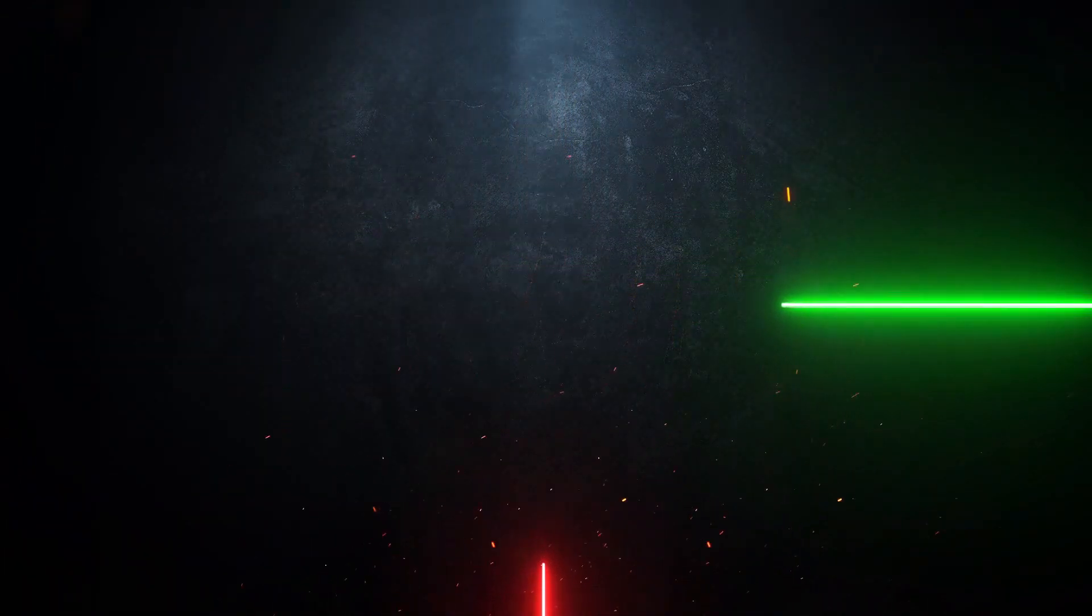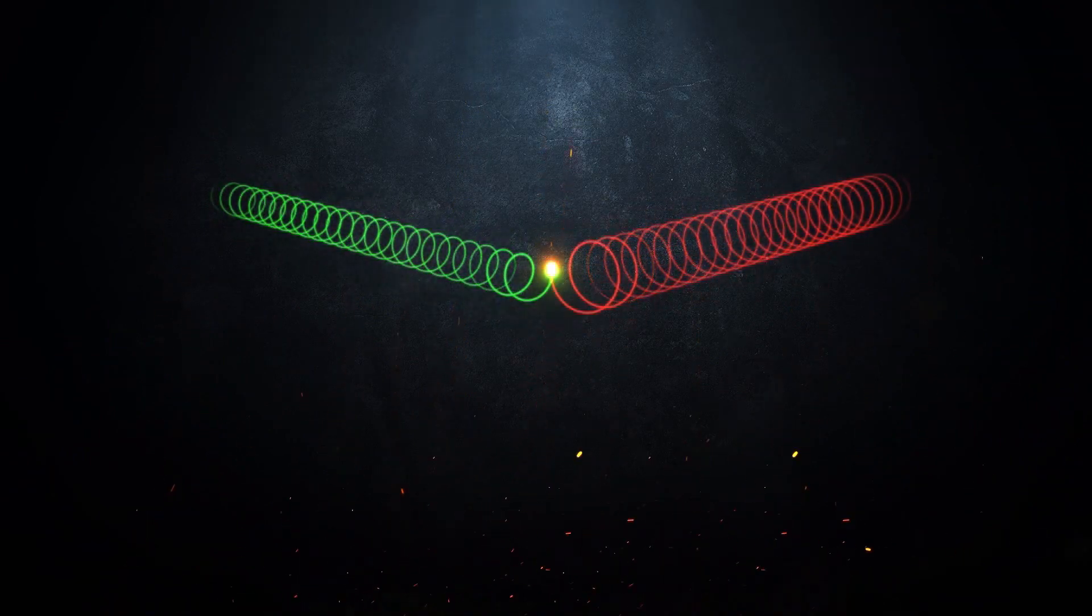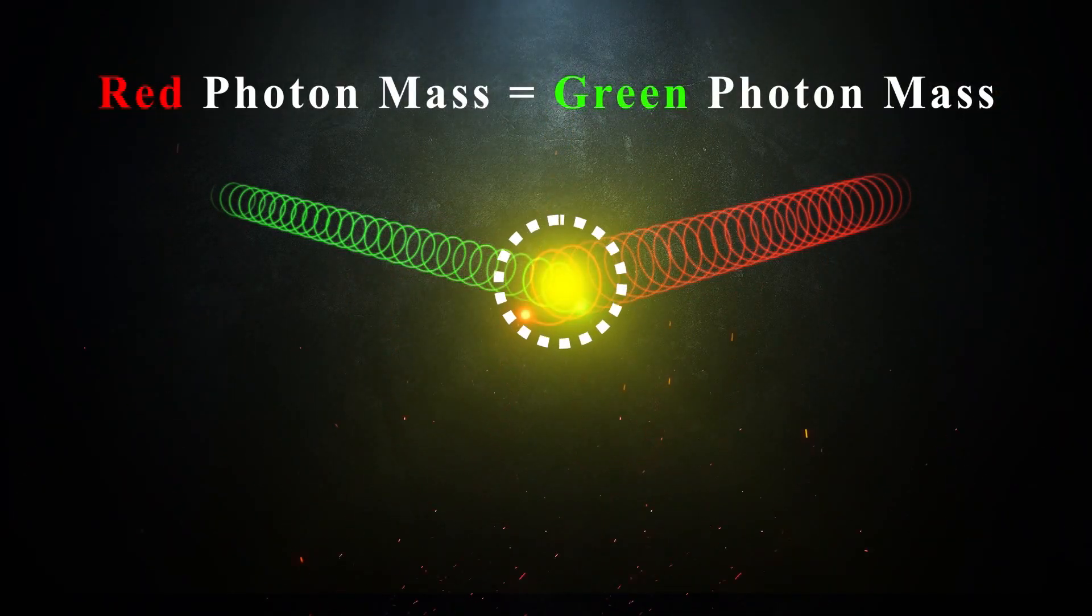Furthermore, without any loss or waste of energy in less than a thousandth of a second, this newly created mass is converted back into exactly the same two original masses, namely the green and red light photons with their own energy. Aside from violating the conservation law of linear momentum, this event is technically impossible in physics.